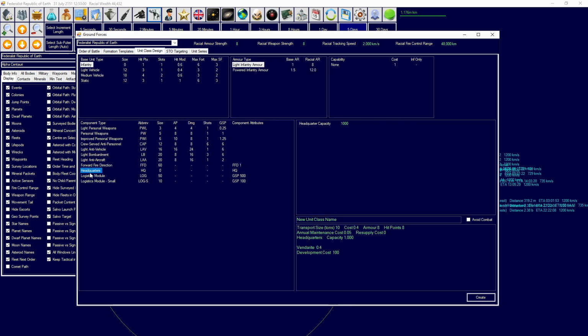So let's do a headquarters. Let's do a regimental headquarters, which I think will be static for this because they won't really be fighting. This will be 20,000. Regimental FG Regimental Headquarters. 2151. There we go. Put you on avoid combat, and we'll create that.